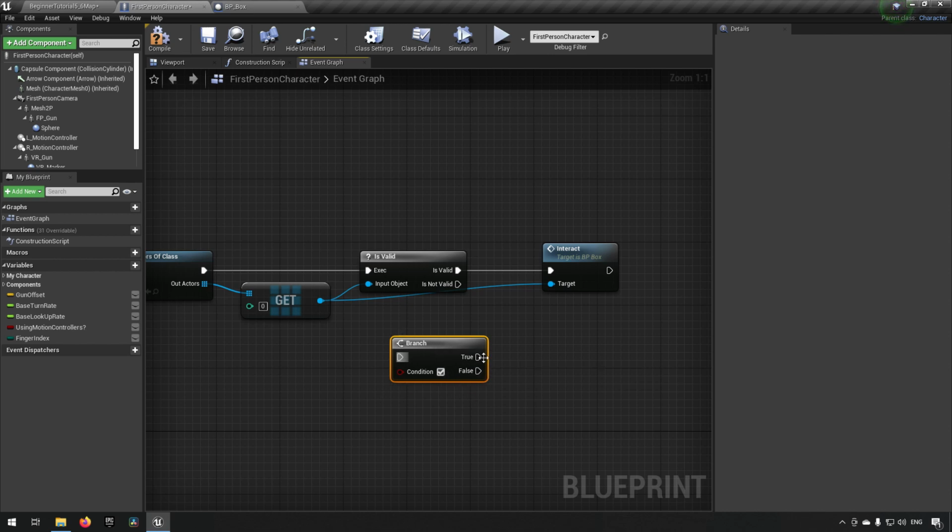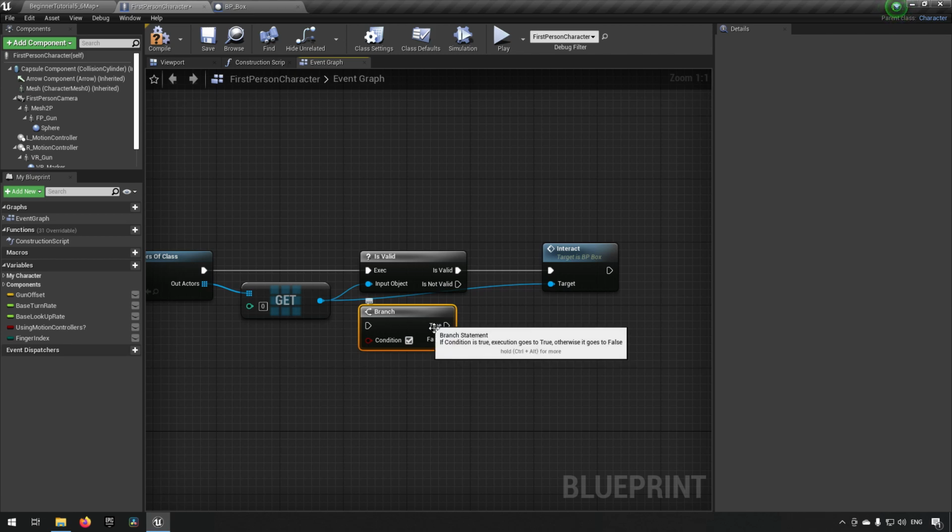You can also get a branch into the world by typing branch or by holding down the B key and left clicking. It works in a very similar way to above: you have an execution node, you have some kind of condition you're checking against, and if it's true you continue from this node, and if it is false you can continue from this one.